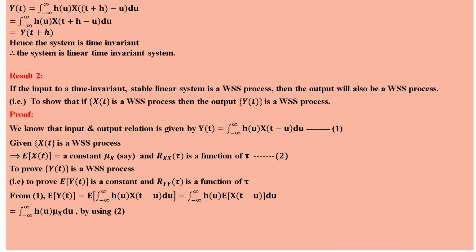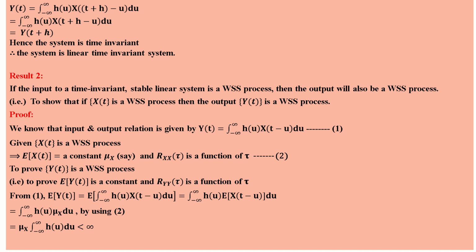That is equal to, because the expected value is only over time, we are taking the expected value of y(t). That is why h(u) is constant with respect to the expectation. So we are taking the expectation only for x(t minus u). The integral from minus infinity to plus infinity of h(u) times the expected value of x(t) means the expected values of x(t1), x(t2), x(t3), x(t minus 4), x(t minus 5), all are the mean only, right? So the expected value of x(t minus u) is nothing but mu x.